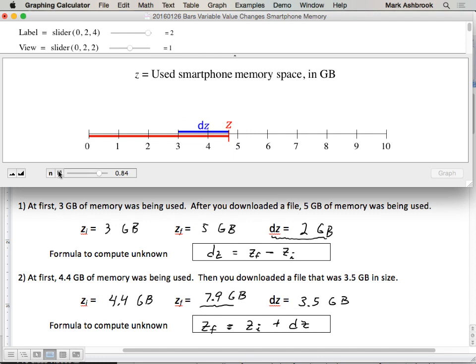Delta Z. In a little while we're going to talk about delta Z. That's a parameter. Delta Z is a fixed width that we're going to pick and use over and over again. And dz is going to be variable through intervals of delta Z. Okay. That's a preview of things to come.